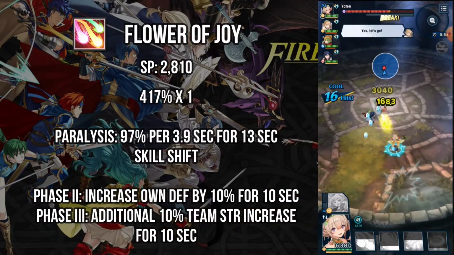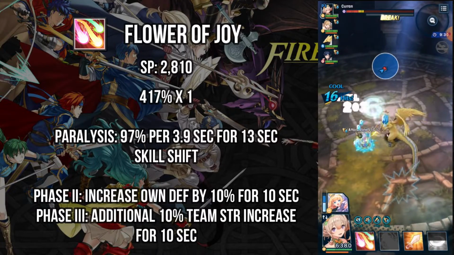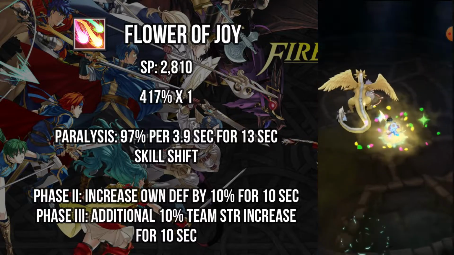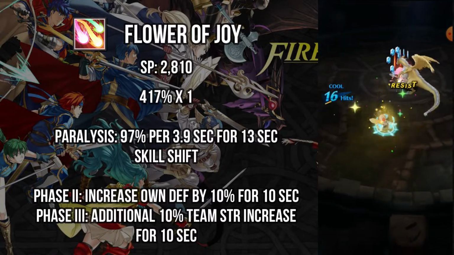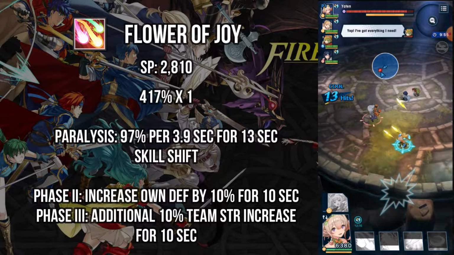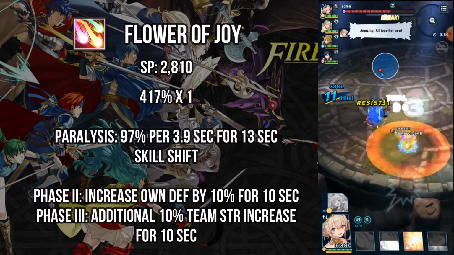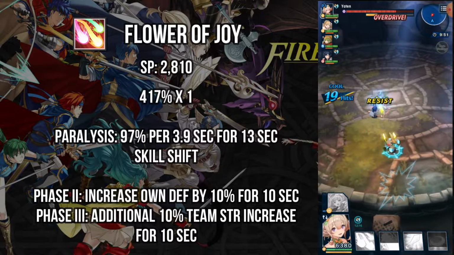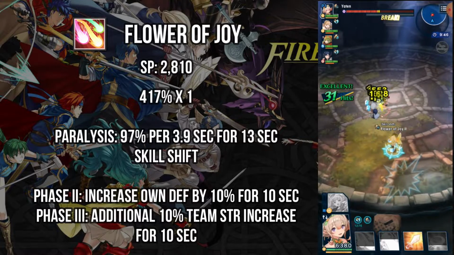Her first skill, Flower of Joy, deals only 417% damage, and inflicts paralysis. This is only the first phase. The second phase of the skill increases her own defense by 10% for 10 seconds, and her third phase grants a 10% strength increase to the entire team for 10 seconds. This skill costs 2810 SP, which is okay for a support type skill. Peony relies on the third phase of the skill for team support, which under the rules of skill shift, is only able to be triggered every 3 uses of this skill.